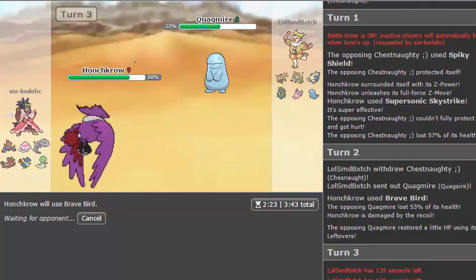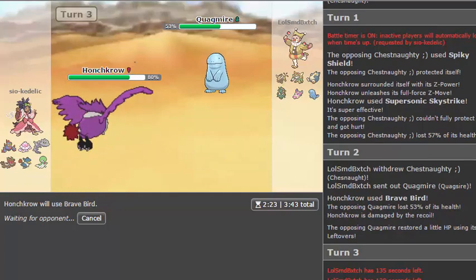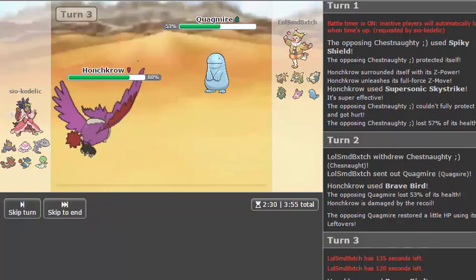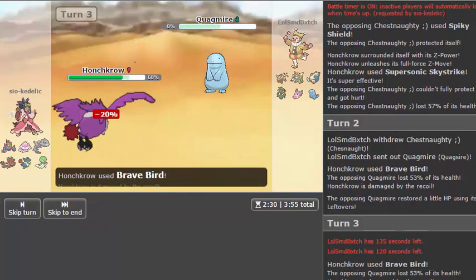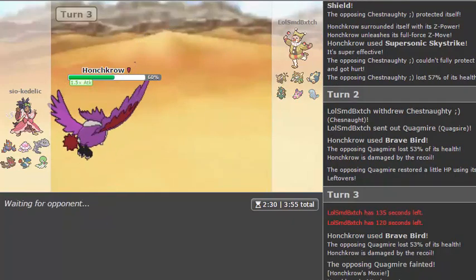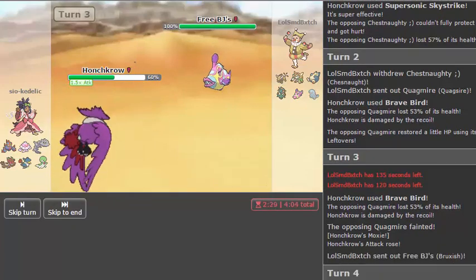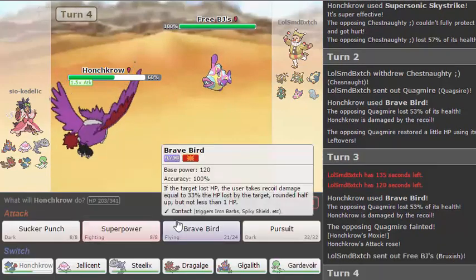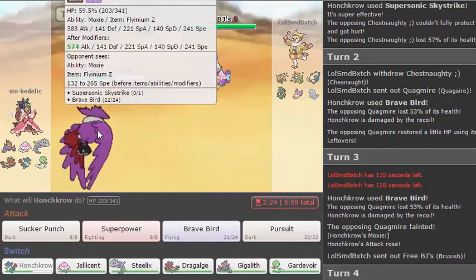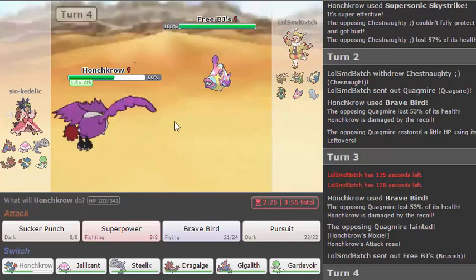So, like, say something kills Gigalith with like Scald or whatever, and then I go into Honchkrow, it turns it into Hydro Vortex. And I'm not 100% sure if you actually have to have been the one that got hit by Scald and then you can use Mirror Move. But either way, even if it fails or whatever, if they use the status move, you get +2 attack off of it and then get to use the Z Mirror Move. So I don't know if this thing is Dazzling or not.